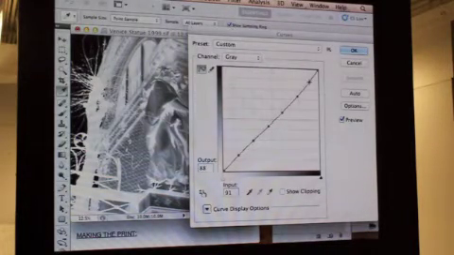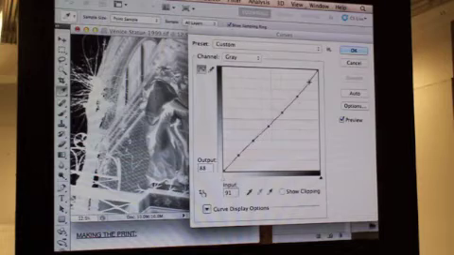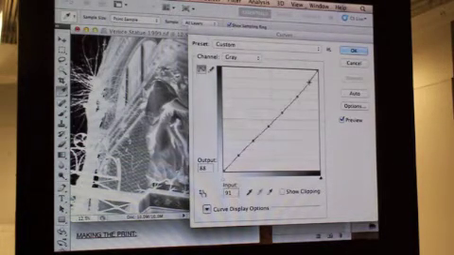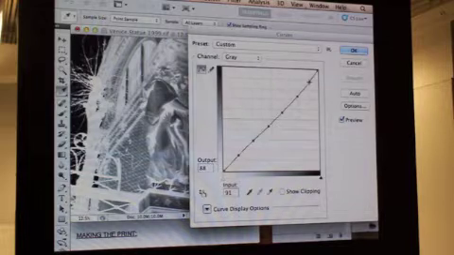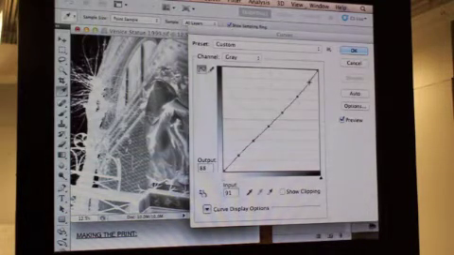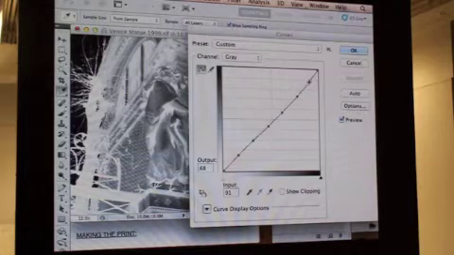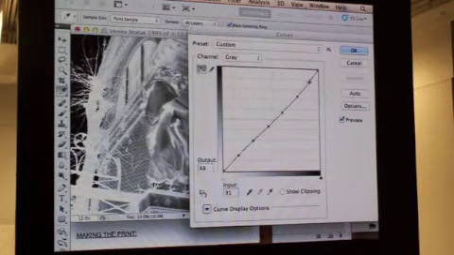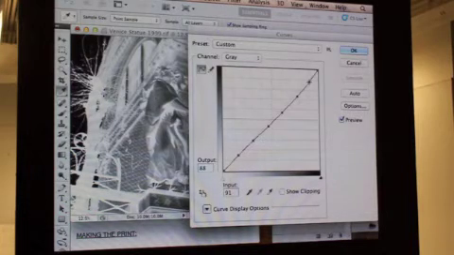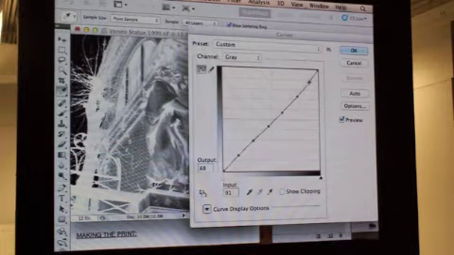It depends on the number of steps that prints on a particular paper with a given process. That was the purpose that you used with the step tablet? Yeah. So those prints where I actually counted the visible tones, that's where I came up with that number. For gum, I just know that it can only do about 8. Other processes can do more or less, depending on the paper and the process. So that's how I came up with the number 8. It wasn't really random, it's just from experience printing with this process. I just know that if I build in more tones, it can't print it.